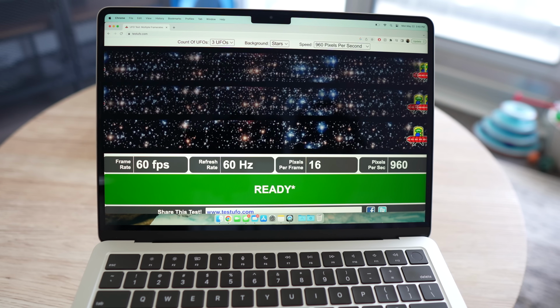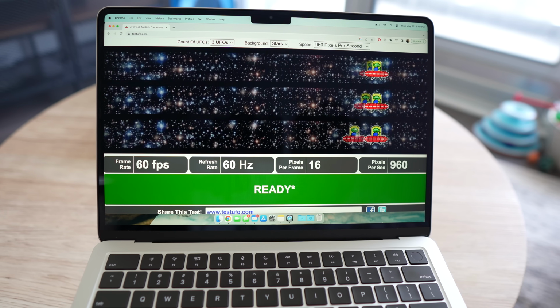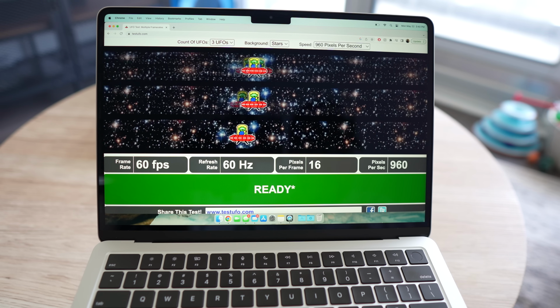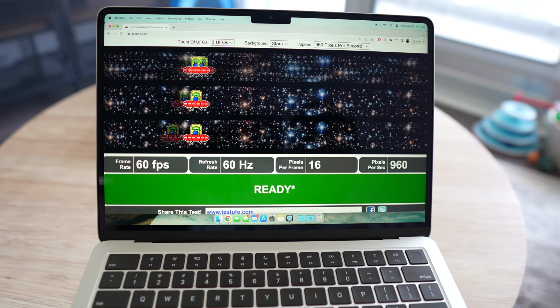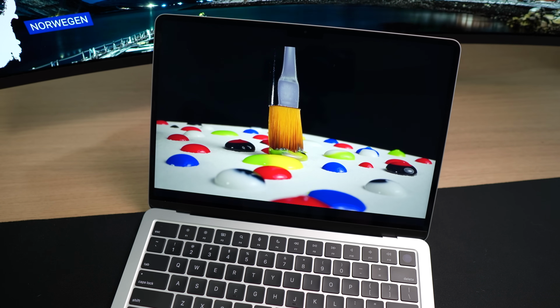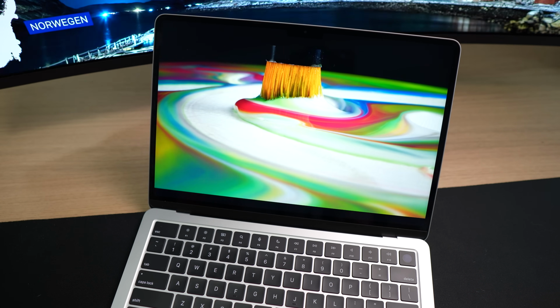If there's one critique that I had to make about this display though, it would be that Apple chose to make this panel 60 Hz as opposed to the ProMotion with a refresh rate of up to 120 like we've seen on the M1 Pro and M1 Max MacBook Pros. Now, this isn't really a huge deal, but it does kind of suck when you realize that there are Asus laptops with OLED displays at 120 Hz for about the same price, if not cheaper, on the market. So I just think Apple needs to work on that a little bit and bump up that refresh rate for us, because that'll be really nice. I would have been okay with it just stepping up to 90 Hz, but I will say that this isn't a deal breaker by any means because the display does feel smooth and responsive.